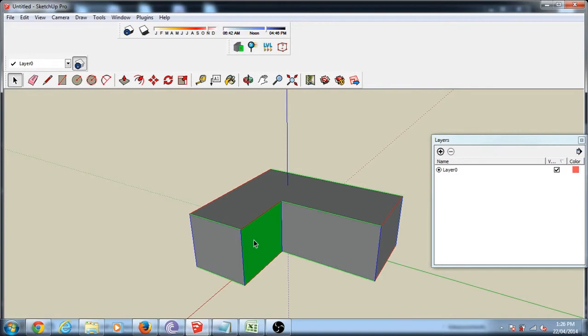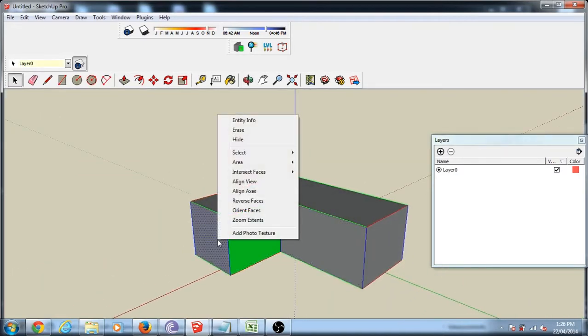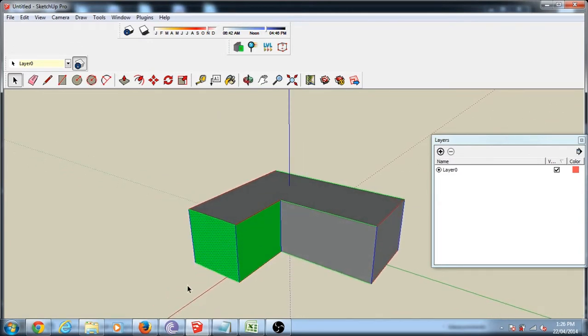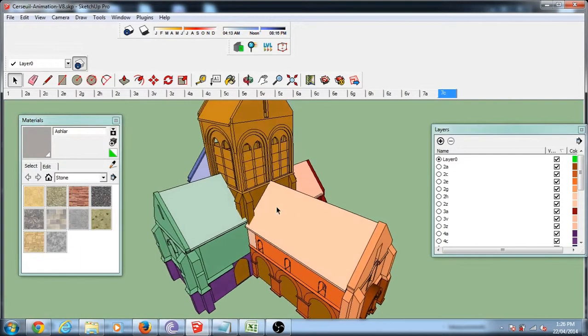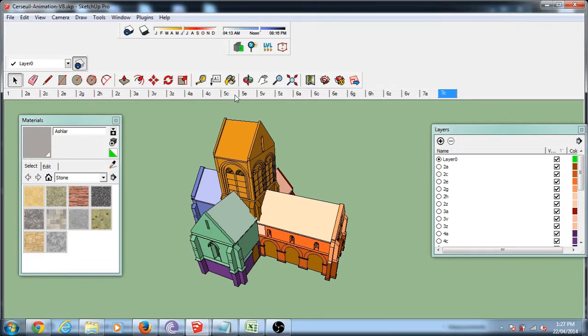To show you guys an example, I made this object in SketchUp to show the use of this plugin. Of course, you don't necessarily need to download this plugin, but it will help in showing reversed faces, like this area in green. Here we'll be looking at how we can name our components so that we can link them to our database.